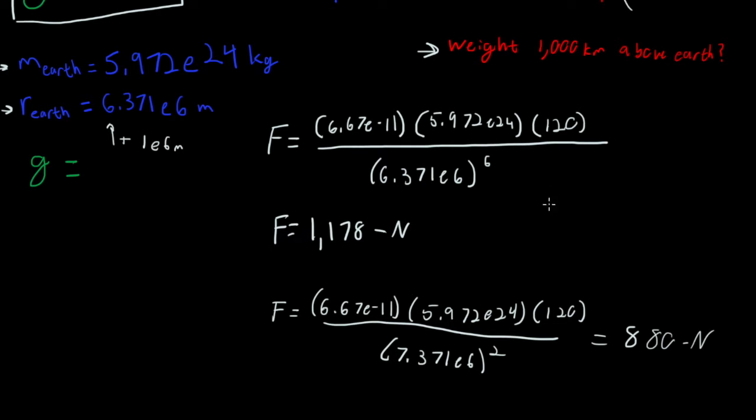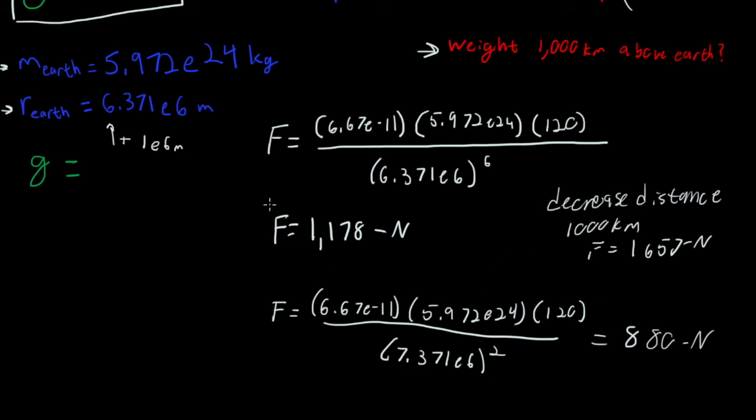And the inverse will be true as well. If we were to dig deep into the Earth, let's say we go 1,000 meters closer to the center of the Earth. So let's change our radius to 5.371 e6. If we did that, our weight would increase. So if we decrease distance, then our force equals 1,657 newtons. So we get heavier. And so these numbers will change as a function of that radius.